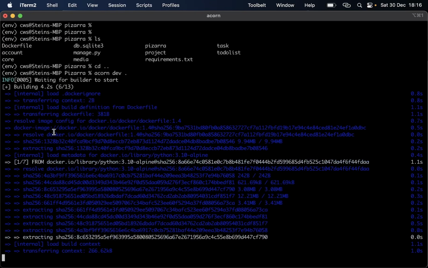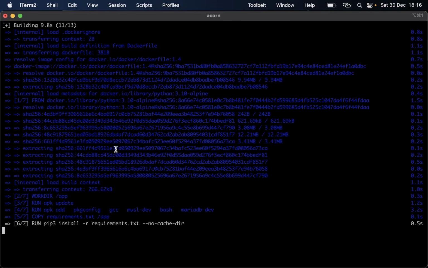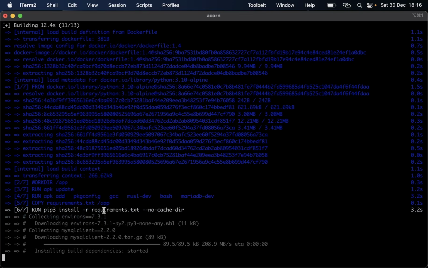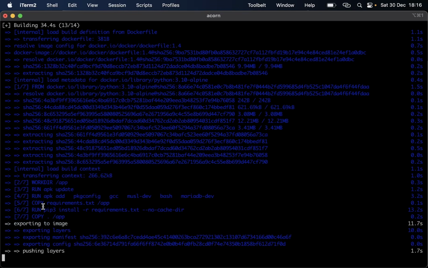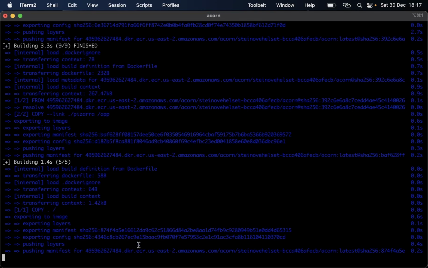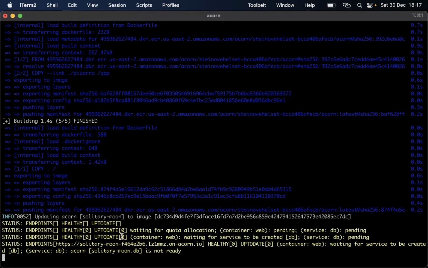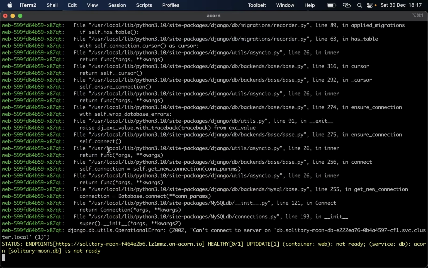So this is very typical Docker things. Creating a new container, make sure everything is running and similar. So now it's running the install as you saw in the Dockerfile. Okay, so now this is setting up, it's pushing, copying to the app folder, trying to run things. So now the name is set to solitary moon, pending, so things are waiting. It's not ready yet. Not ready. That can be because I have done something wrong. No, it looks like it continued.